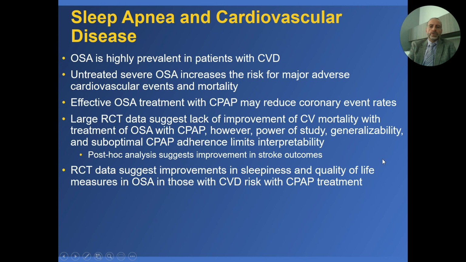So, in conclusion, untreated severe obstructive sleep apnea increases the risk of major adverse cardiovascular events and mortality. Effective OSA treatment with CPAP can reduce coronary events, can decrease blood pressure measurements, and can improve quality of life. Even though recent RCTs have shown no effect on composite endpoints that included multiple cardiovascular endpoints, these must be viewed with caution because patients did not wear CPAP long enough and because they included patients who were not severe and were not sleepy.